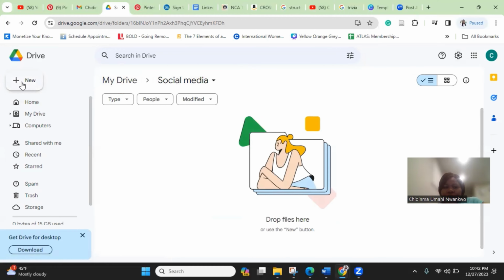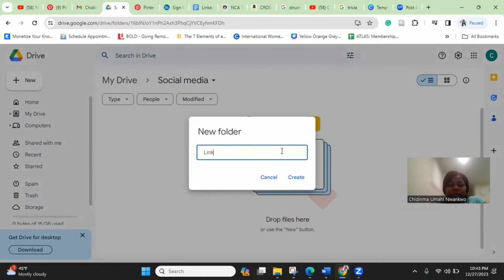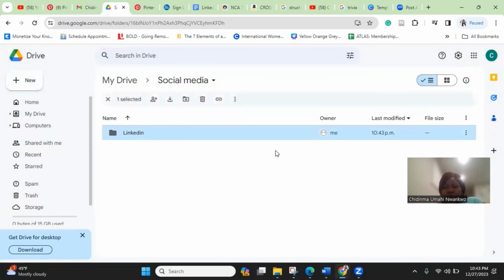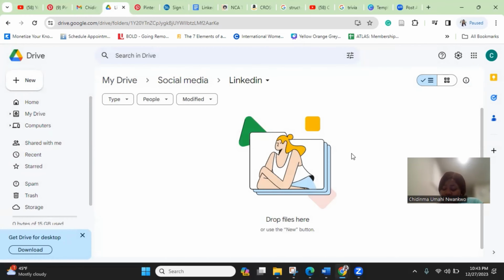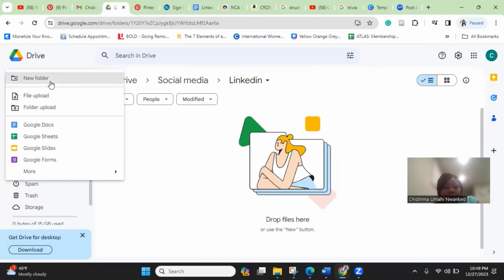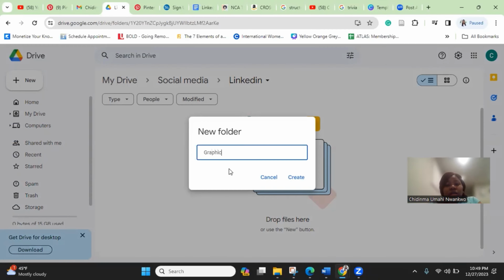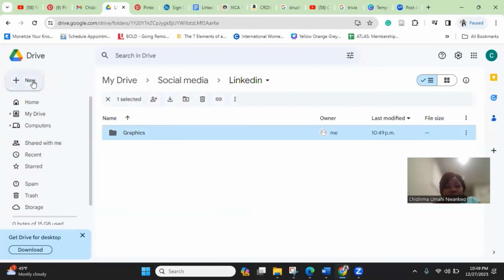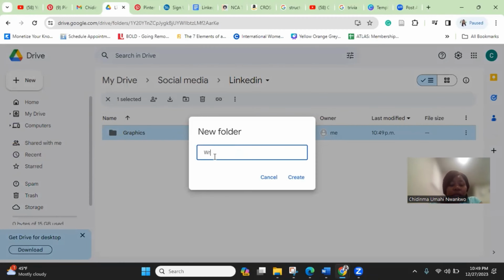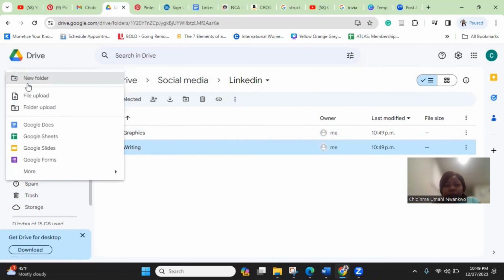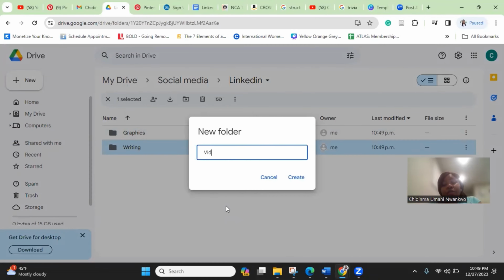So once we create a folder under social media for LinkedIn, you can also create 3 additional folders. The first will be for graphics. The second folder would be for writing, which will contain details of your editorials and articles, and the third would contain details of videos. I mean, you have the option to have your graphics and videos all compiled in one folder, but I would have them as separate folders. This is also an optional step, but this is how I will categorize the different folders to make it easier for me to work with.